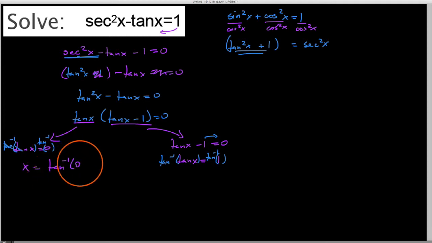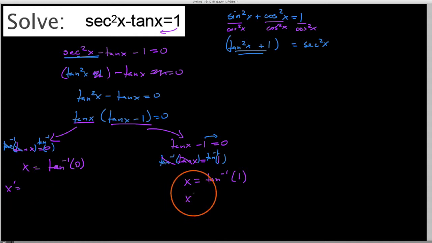Angles that when you took the tangent of them, you got an output of 0, and also angles that when you took the tangent of them, you got an output of a positive 1. So we need to stop and ask ourselves a few questions here, starting with this. What were the reference angles that we're dealing with if we got these for answers?